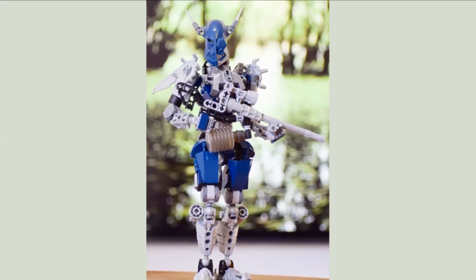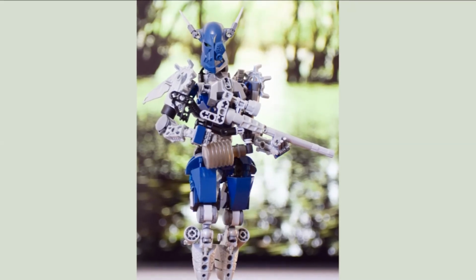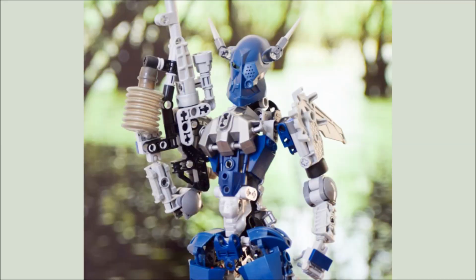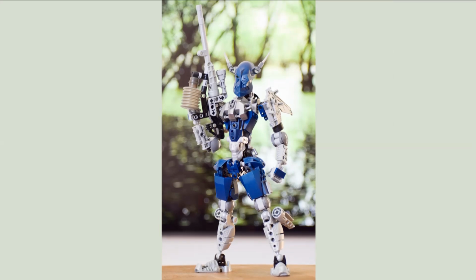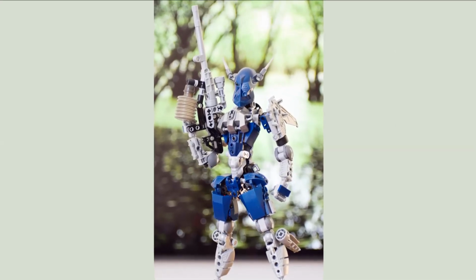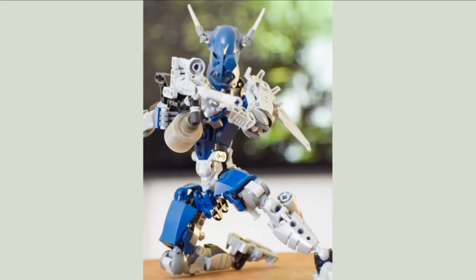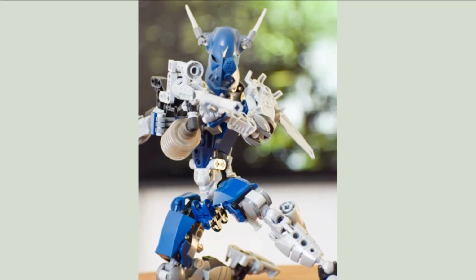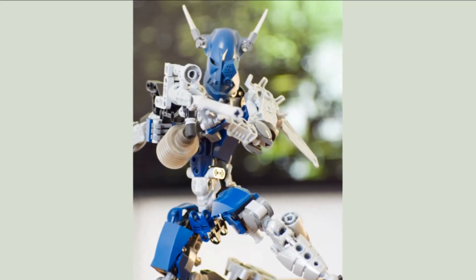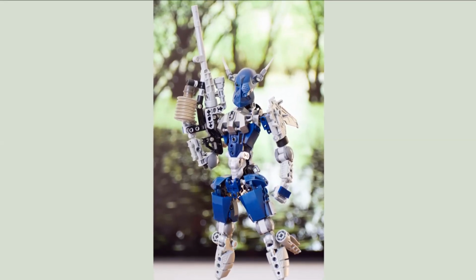But then when we look at the final mock, I think that there's much more of an agile, angled overall design that matches the look of the engines, the head wings, and the mask that we see on the original set. So yeah, suddenly everything's working together, and there's not really anything that's not blending together, you know what I mean? There's a more coherent, consistent, air-based, agile warrior look to Gali here, and I like that. Focusing on the aesthetic of those pieces was a smart choice. It really does bring out all the best qualities of the original set and makes it look way cooler in this revamp. So yeah, great idea.